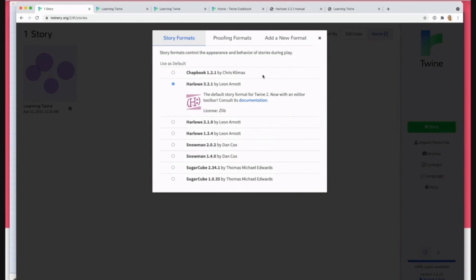If you have a lot of JavaScript knowledge, you might enjoy using the very popular SugarCube. SugarCube was one of the first deviations of Twine, and it has a very large user base. If you are looking for documentation, you're going to find years and years and years of documentation. But a lot of the customization is going to be JavaScript. And so when things break, you're really going to have to understand the JavaScript to try and figure out what has gone wrong.